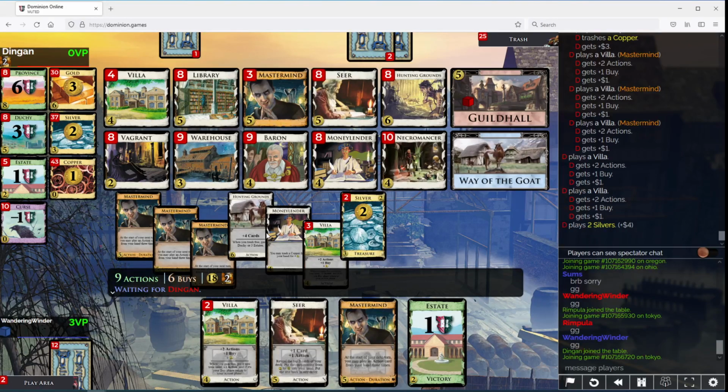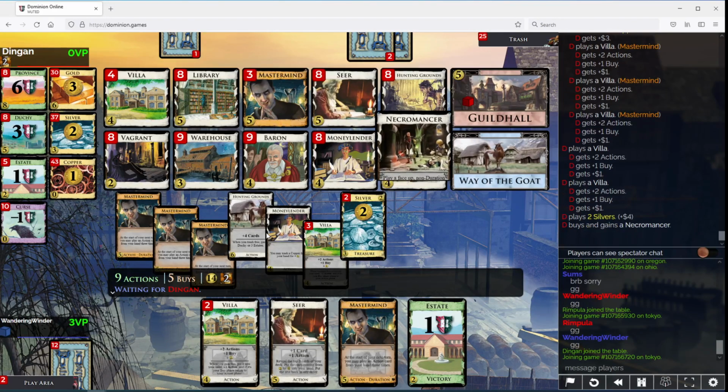Actually, I might also be able to do some goat trash a hunting grounds to help me with my pile out. Yeah, I think I'm gonna have some real chances here. I mean, I guess, yeah, it's all dependent on how many masterminds you get. But if you don't get masterminds, then your next turn is going to be much worse, right?